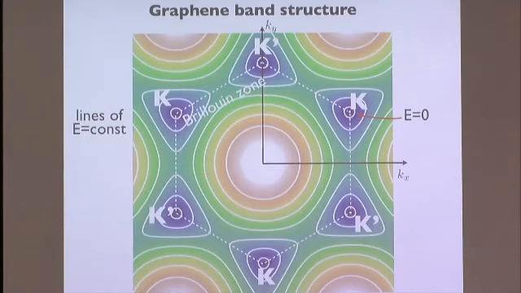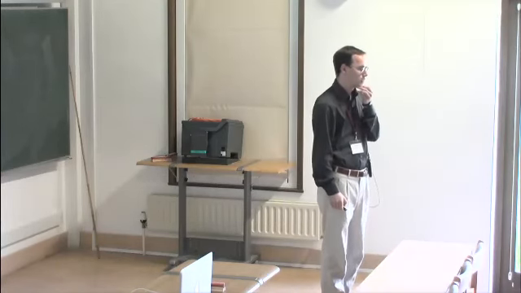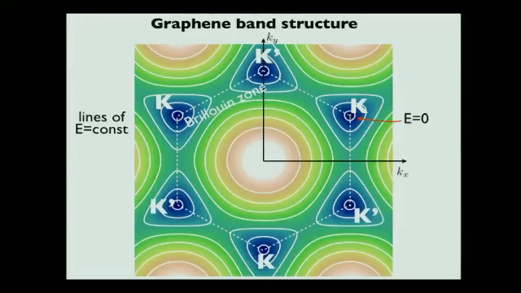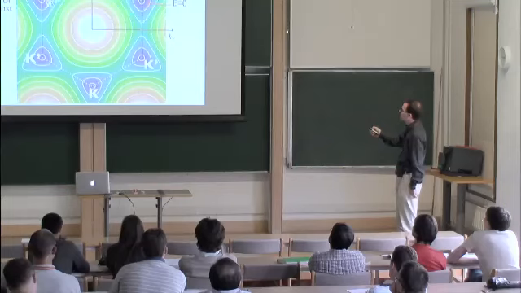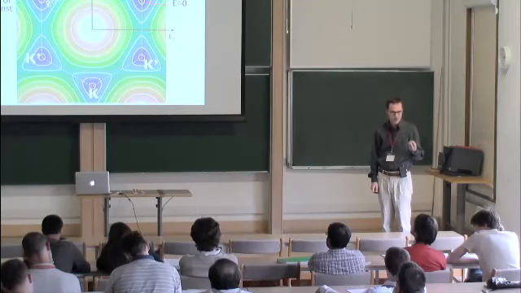Now, there are these 6 spots where the energy happens to be 0 in the picture shown here. But they are not really 6 different spots, because as you can see by investigating the Brillouin zone, if I pick the surroundings of this point, which I denoted capital K, you see that only 1/3 of its surroundings are part of my Brillouin zone. And so it has an equivalent point here and another equivalent point down here. All of those really correspond to the same physics, to the same wave number.